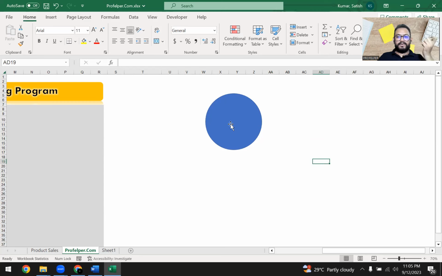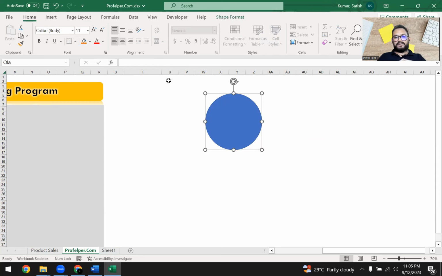Suppose if you want to select it, what you need to do? It's very simple. You just need to type Ola here, and the name box, basically Excel, will select that particular object for you guys. You just need to tell the name to the name box of any particular object to be selected, and name box will do that for you. Will select that object, will show you that object, right? This shows the importance of the name box, right guys?